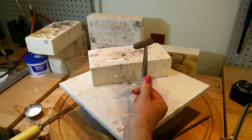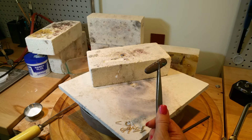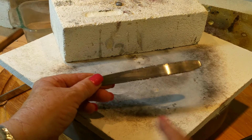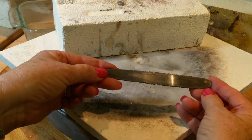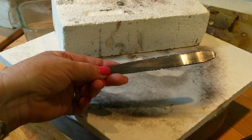So now I'm going to take it over to the rolling mill and start flattening it out so I can punch it out with a pancake die. So this is what I've gotten so far. I've annealed it several times and ran it through the rolling mill, and it's going to be getting longer and longer.